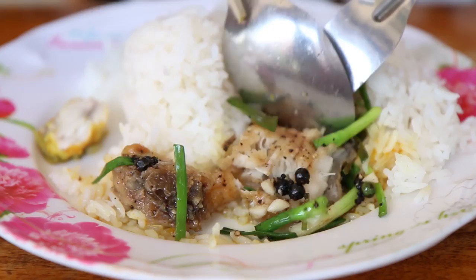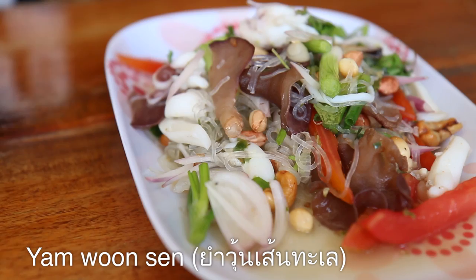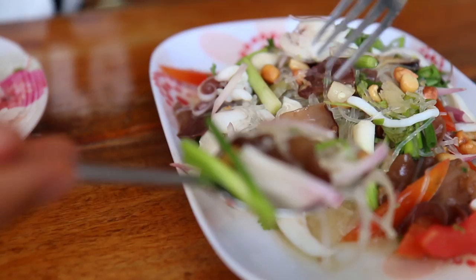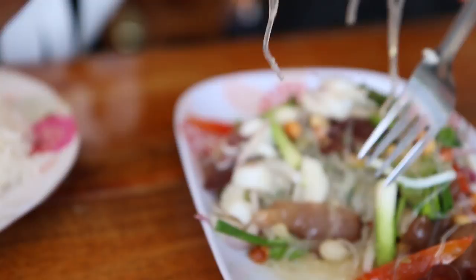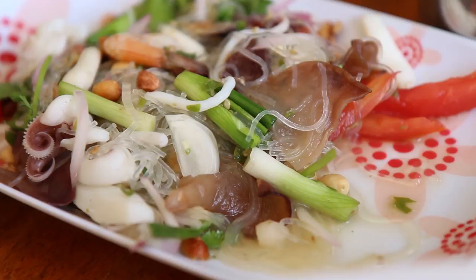That fish is really good — very meaty, a little bit salty, a little bit sweet, and has a nice black pepper flavor to it. And finally, let me take a bite of the yamun sen, which is a mung bean noodle salad. There are mushrooms, onions, tomatoes, and squid in here. It's a little bit on the sweet side for me — not the best version I've had. But that squid is very tender, and the mung bean noodles have just a really slippery texture to them.